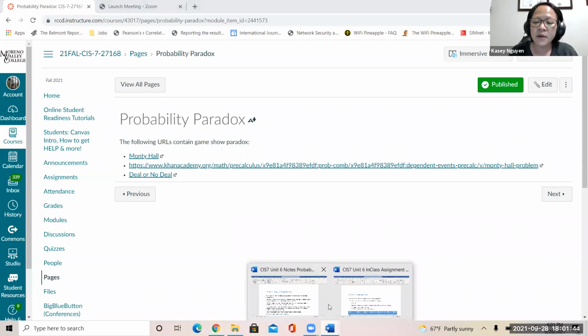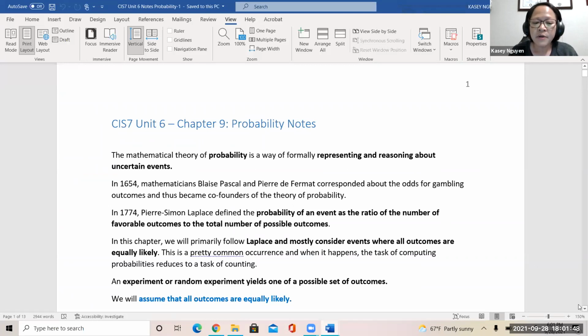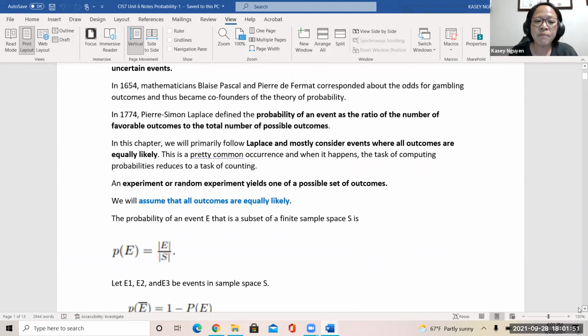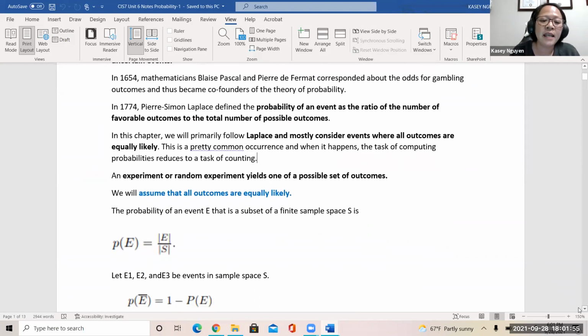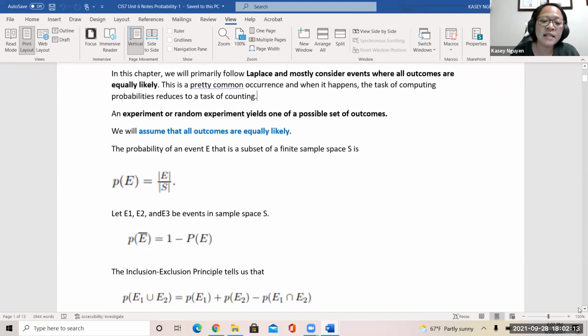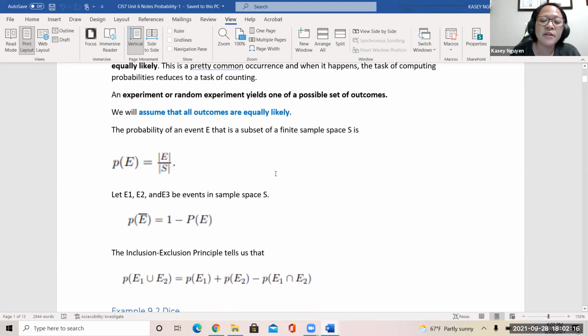Okay. So this week, we are going to look at what would be equally likely as the outcome and how we are able to yield some possibility in the outcome. Here it starts with talking about things in the real world where we would assume the outcomes would be equally likely. Coming back from the sets and subsets from earlier in the semester, we would say that an event is a subset of a finite sample space. So we would have a group of objects, and based on those objects, we would determine how likely an event can occur.